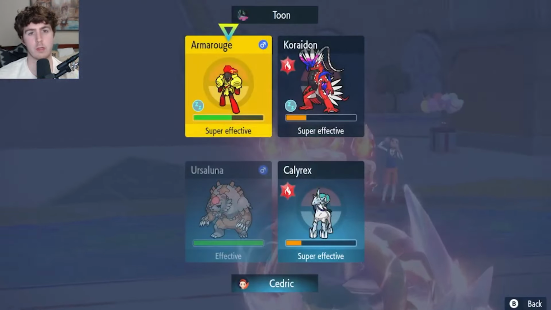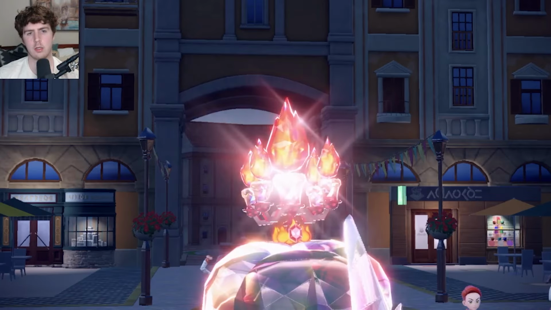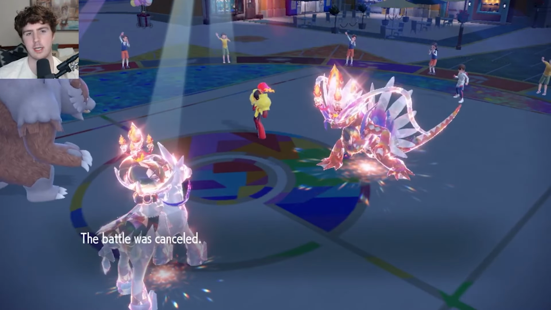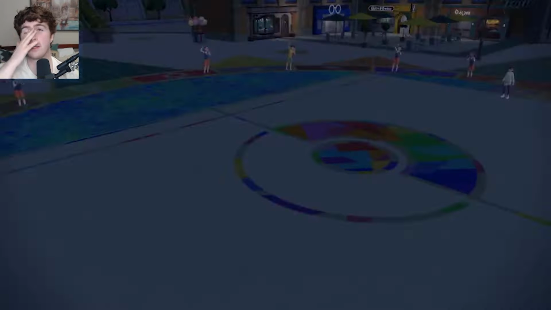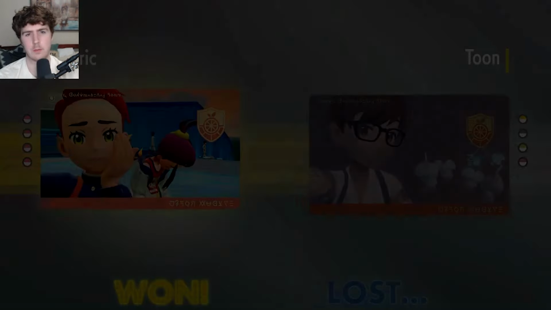I mean, Koraidon wouldn't be a first turn wake. But if they get a wide guard here, we don't want to bite into that. They cancel out. Yeah, they see, you know, they have an Ursaluna. They have Trick Room. They know how this works. So good game to them.